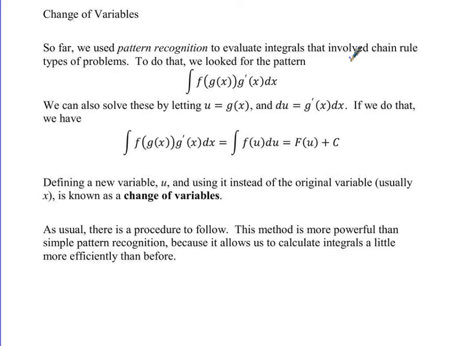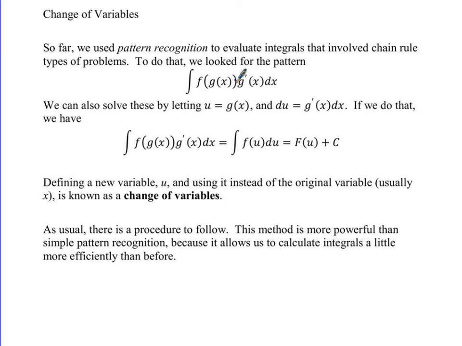Pattern recognition evaluates integrals that involve the chain rule types of problems. To do that, we look for a pattern: a function composed of a function with the derivative being multiplied on the outside. If you saw that pattern, you could undo the chain rule. We can also solve these types of problems by not looking for a pattern, which is nice. Once you learn how to do that, then you're good.